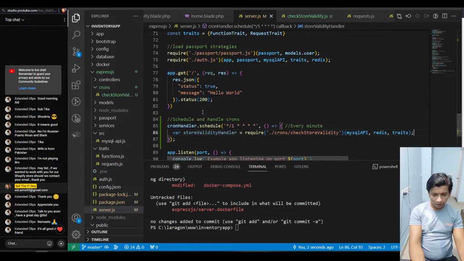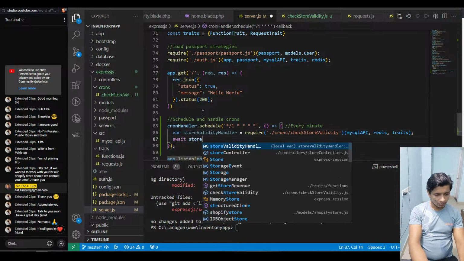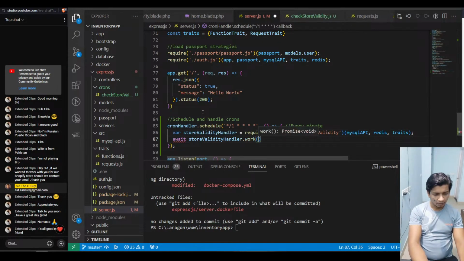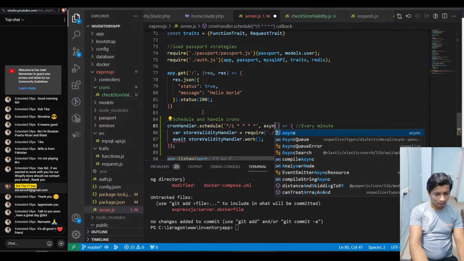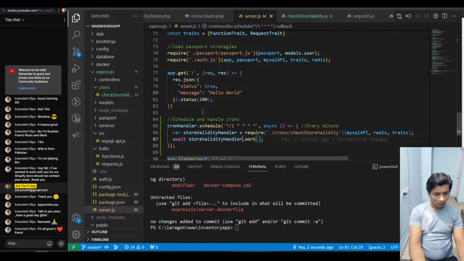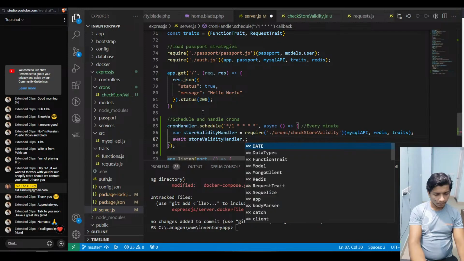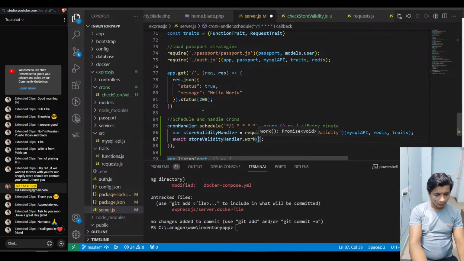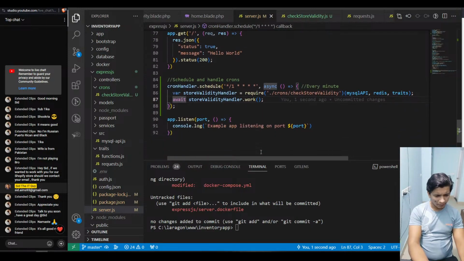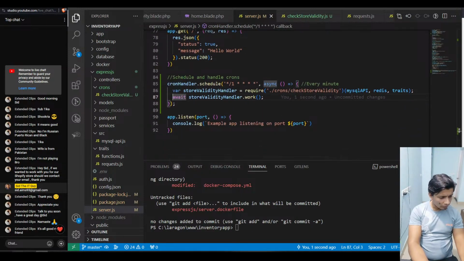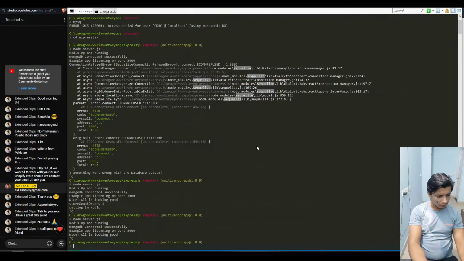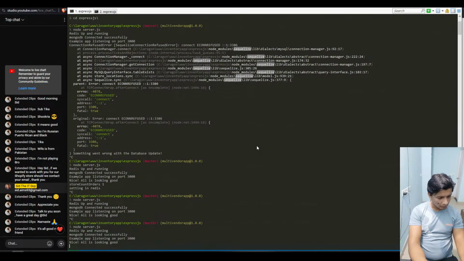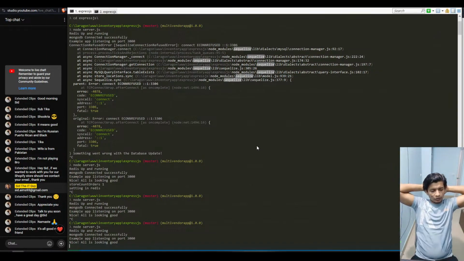So this is what it would be. Await store validity handler. Should be good. So we can try restarting it. Yep, and let's wait around for a minute just to see what happens.